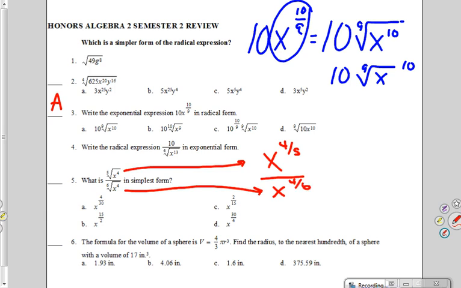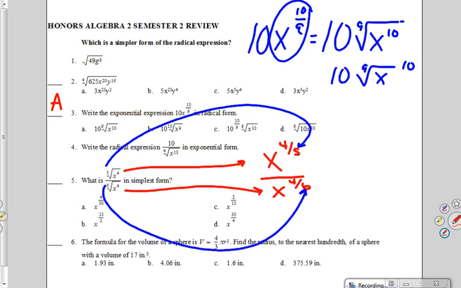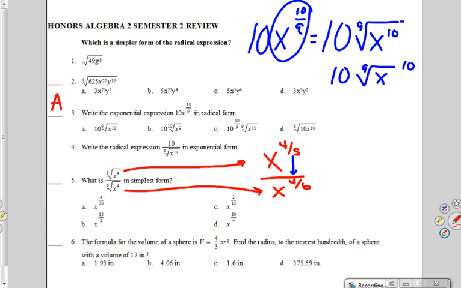So I'm applying the fractional exponent rule again. The root becomes the x's denominator, the little 5. The root 6 becomes x's denominator on the bottom. Now we're going to incorporate the quotient rule, which says that we need to subtract these two exponents. To do so, you're going to need to do 4/5 minus 4/6.